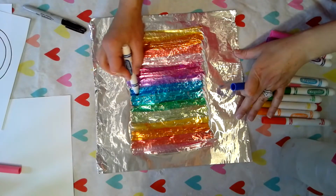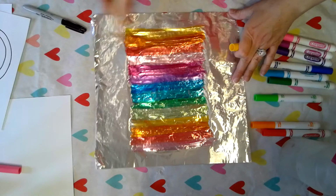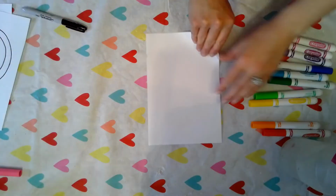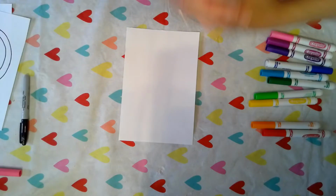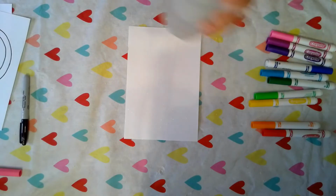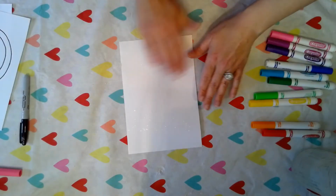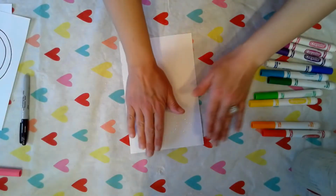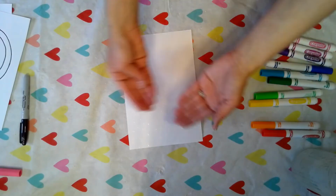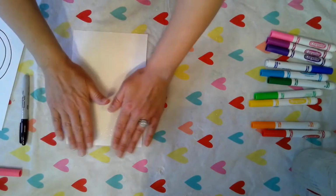Now I'm gonna set this aside and I'm gonna get my piece of paper. So I'm going to get my spray bottle. It just has water in it. And I'm gonna do a little spray on my paper. You don't want a ton of water, you don't want it super drippy. So if it's real drippy, you might want to blot it dry, move the water around a little bit. You don't want pools of water on this paper. You just want it spritzed wet. If you feel like it's too wet, you can kind of pat it.